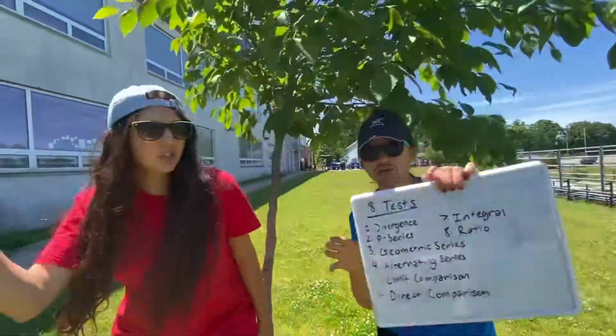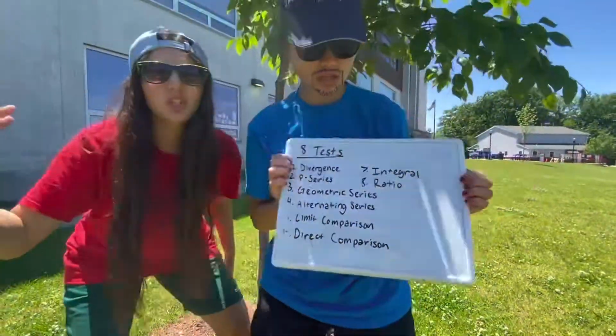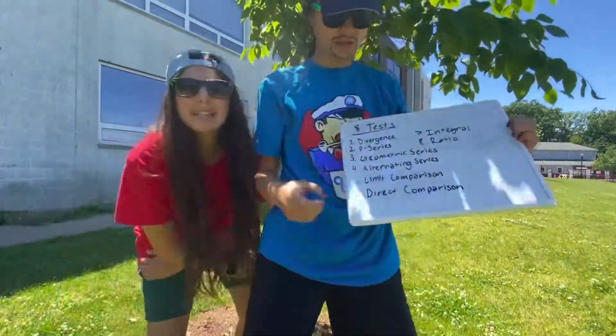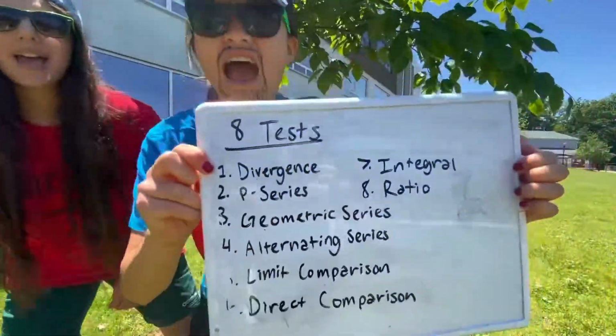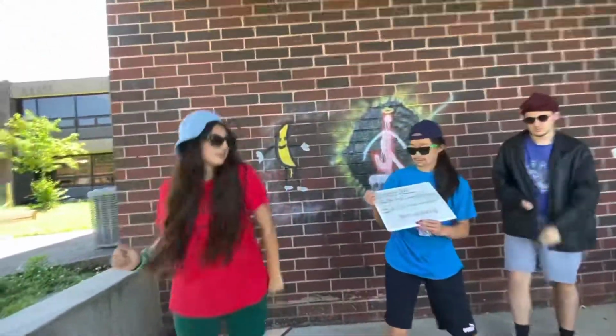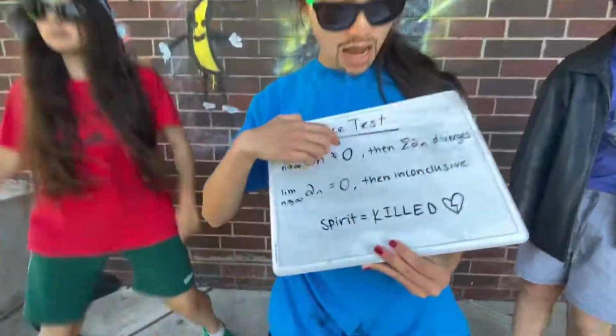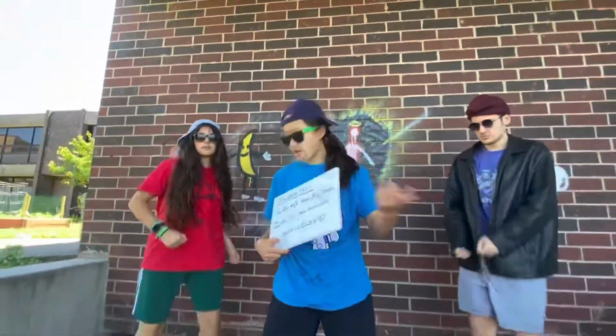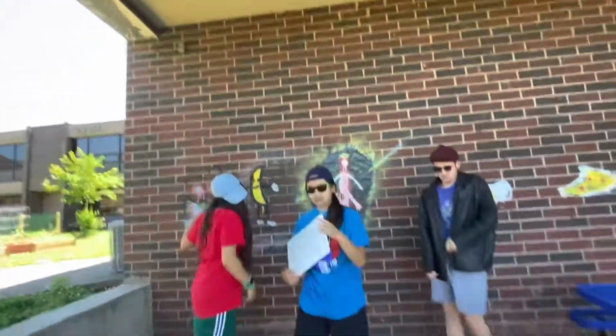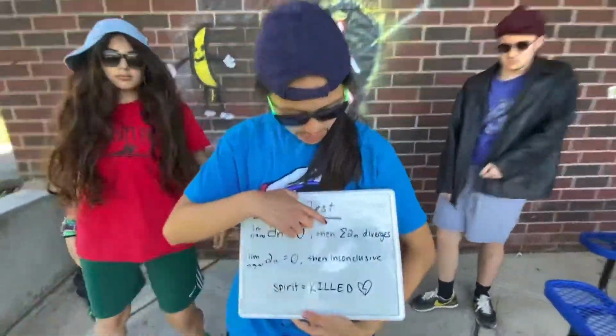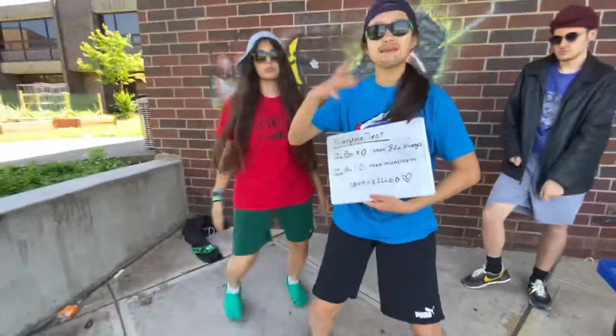How to find out where the series goes? Use the 8 tests and the answer shows. The first one is the divergence test. After this, we will learn all the rest. Take the infinite limit of a sub n. Anyone can do it, even Barbie and Ken. If the limit doesn't equal 0, then the series diverges. Yay, it's a math nation.